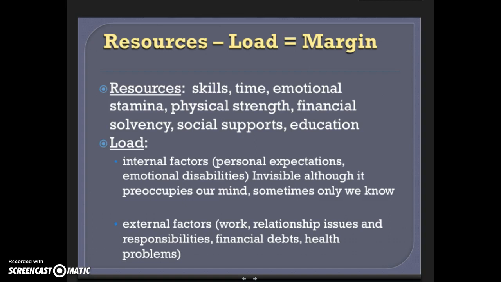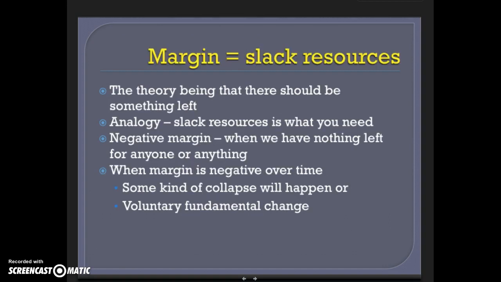But what happens if we carry negative margin for a long period of time? One of two things happens. So either we have to make some kind of fundamental change in how we're doing our life or what it is that we're doing, or people tend to collapse. They have breakdowns. So if we look at margin as equal to slack resources, the theory is that there should be something left. And the analogy we can remember from the structural lens is that slack resources is what we need to continue doing something.